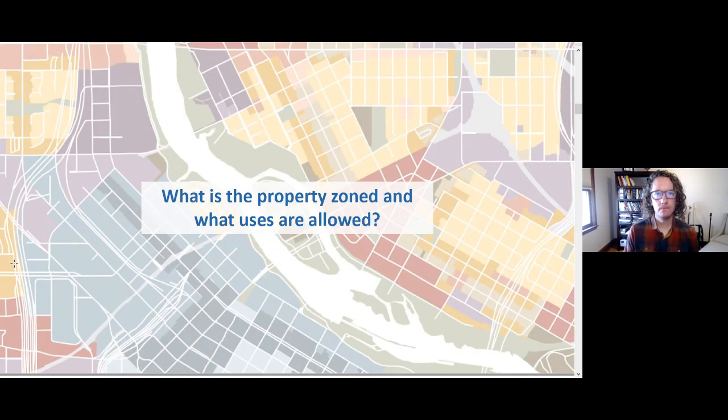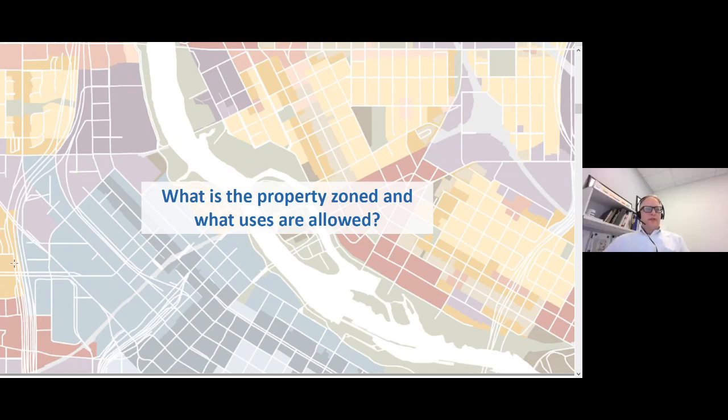Thank you, Joe. As Joe mentioned, we'll now shift to a bit more detail about how to navigate to information that you'll typically need to look for when you're considering a project in Minneapolis. We'll start with looking up the zoning of a property and determining which uses are allowed. Next slide, please.